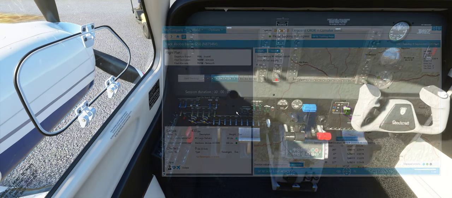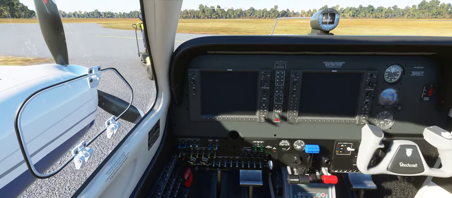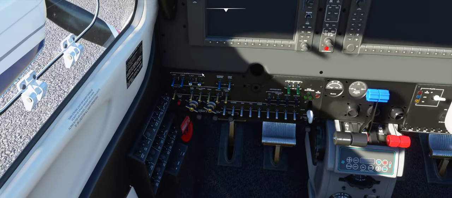Okay, we didn't get that. It's just in OnAir. It's just saying here that it's tracking us and how long we've been going for, fuel on board and everything. All right. So what we need to do now is get this plane going.